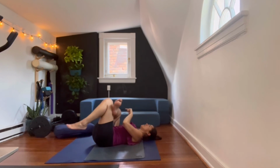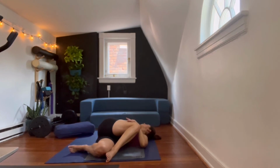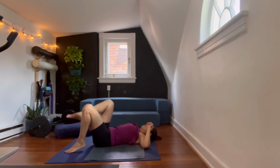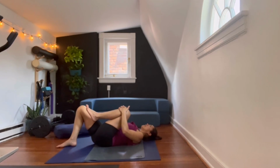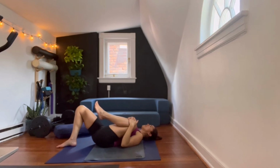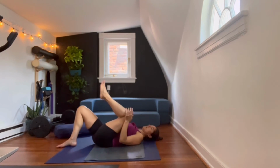Good. Keeping that knee crossed, then allowing both of those legs to go over to the floor on the left and the upper body go over to the right for a little spinal twist. Good. Untwisting and bring that right foot down. And draw that left knee to the chest, giving it a little hug, releasing the lower back. And then the left knee toward the armpit. Good. And then bringing that left foot on top.